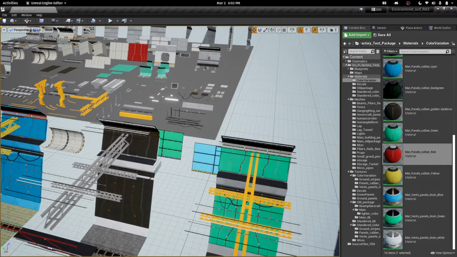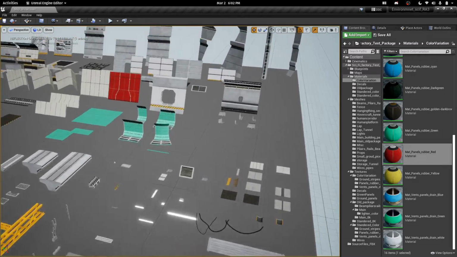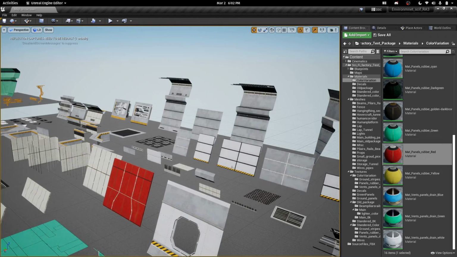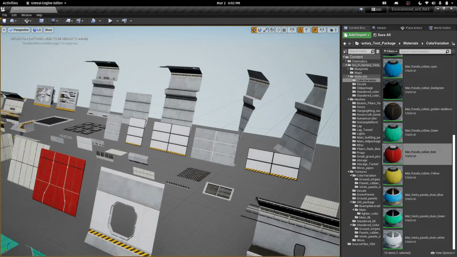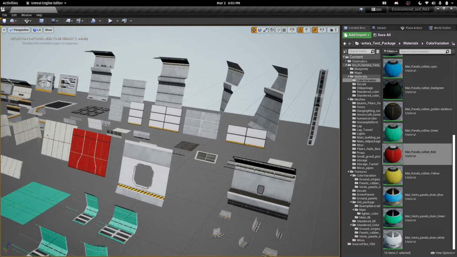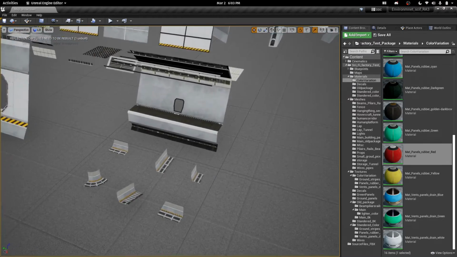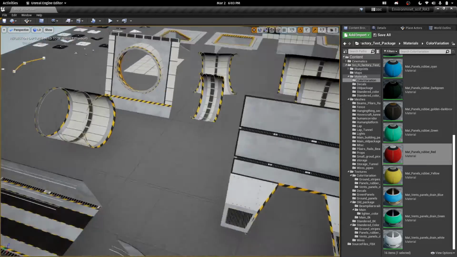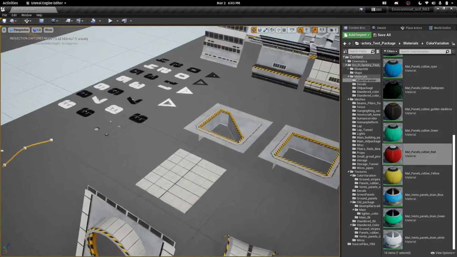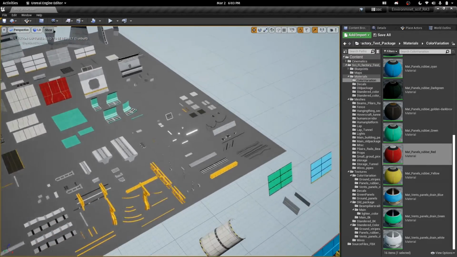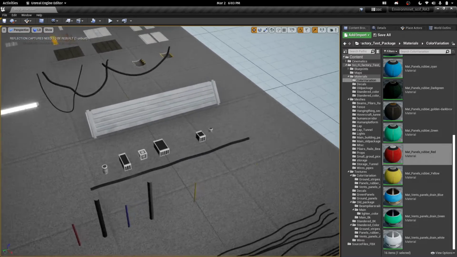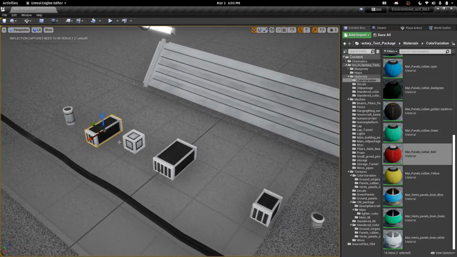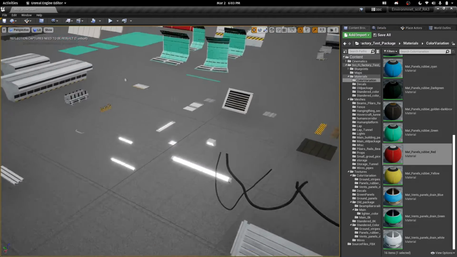As you can see, these are the main building parts. These are decorations for them. Also, these are conversions to a different section. These two, and these, are conversions for a different section. And of course we have some crates and the container. This is a container. These are lights, of course.